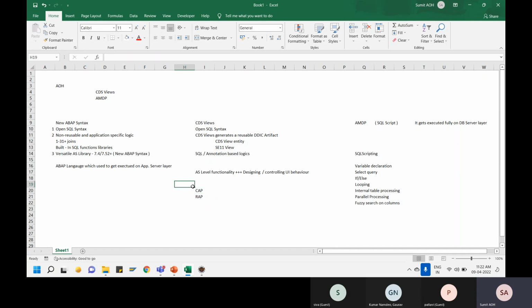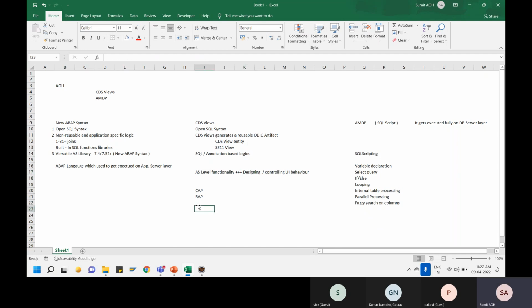Now, this CAP and RAP and everything which is there is ultimately built fully on top of CDS view, because it doesn't only give us the functionality of the application server layer, but also gives us the functionality of designing the UI and controlling the UI behavior. Okay.